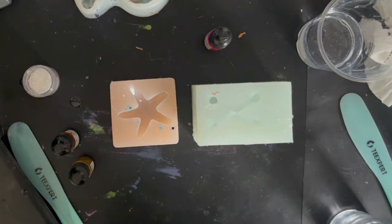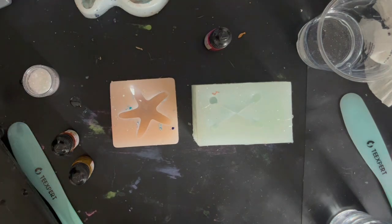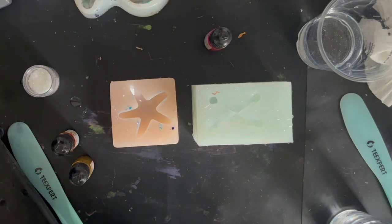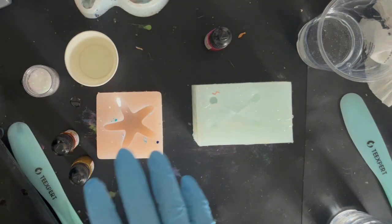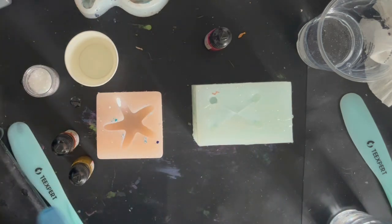Now, I'm going to start off with these crystal molds, because obviously the bloom resin, I want to get up to temperature anyway. So I'm pretty confident that it won't be anywhere near temperature at the minute. 22 degrees, so that's going to take 10 or 15 minutes to get up to temperature. Now, I thought I'd be a little bit different this time with these clear ones. I've done a lot of ocean themed starfish, but I wanted to see if I could get almost a natural looking one with a bit of the Petri. And then for the pig, I'm going to add a little bit to give it almost a pinkish glow.